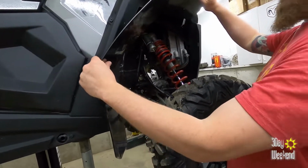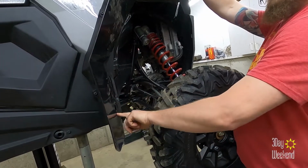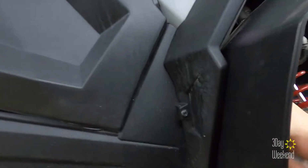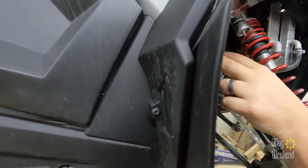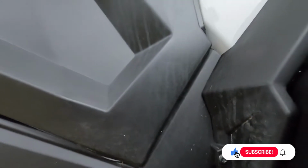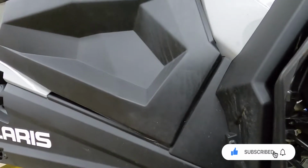Now we have to drill these holes out all the way up along. You may need to, before you do that, bend these at the creases so that you can get them flat up against the fenders that are already there. Creases line up good.